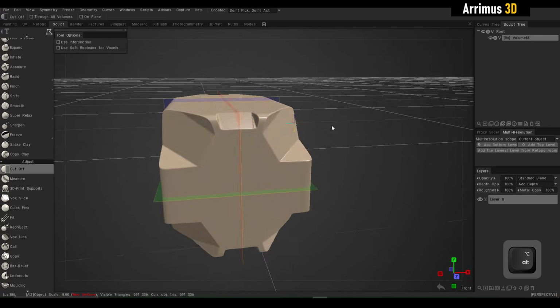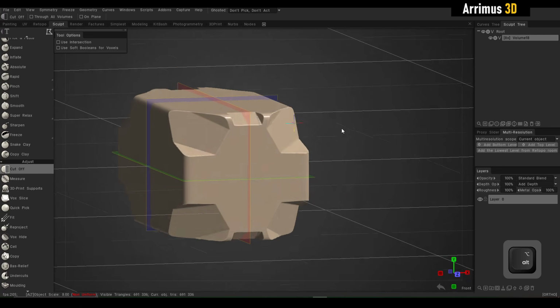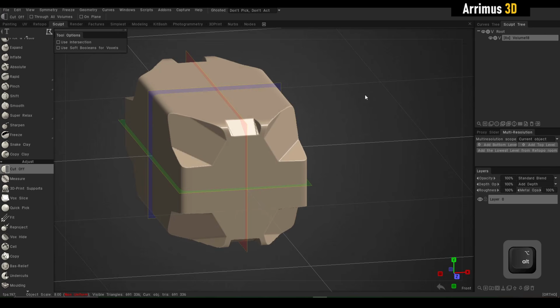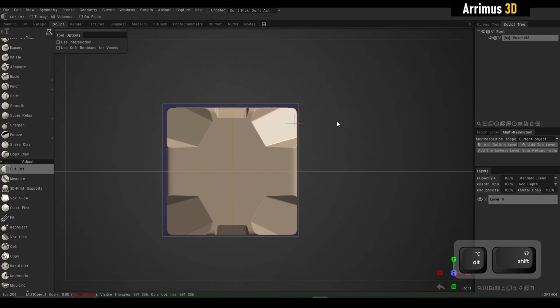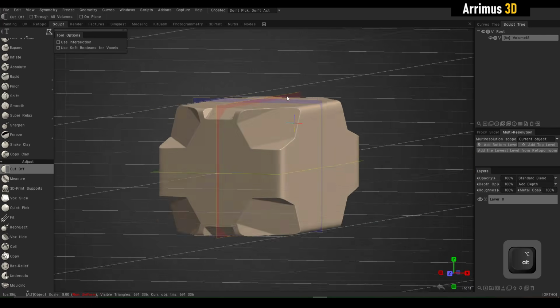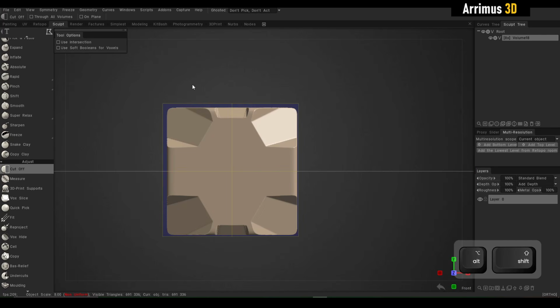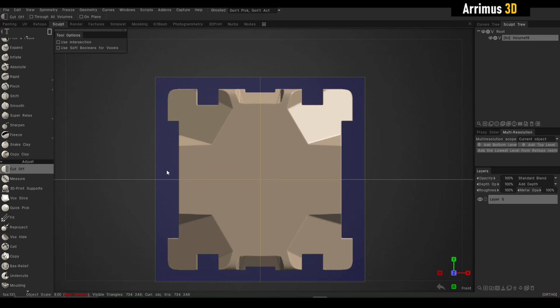Alright, next, guys, let's press 5 on our numpad to go into orthographic view. Next, as you're holding down, let's say left click, or in this case I'm holding down alt left click, you can press shift to snap it. Alright, so now, guys, let's go ahead and press E now. Let's switch to, for example, a rectangle. And we can now use this rectangle, guys, to cut parts away. As you can see, the problem here is not how difficult it is to add detail, it's kind of restraining yourself so you don't go overboard.